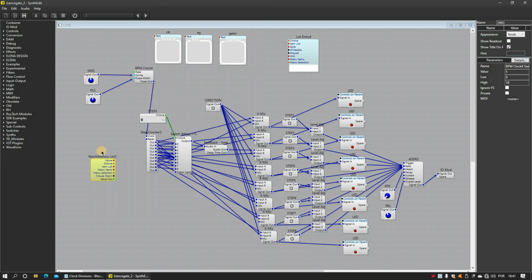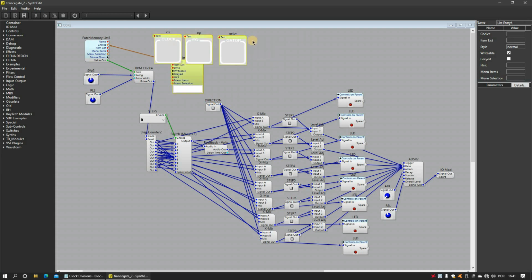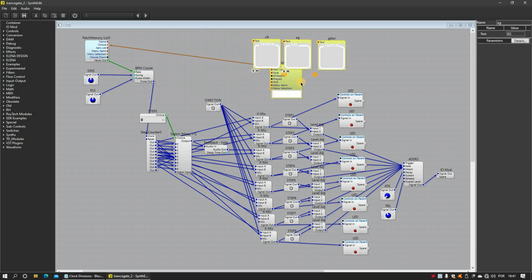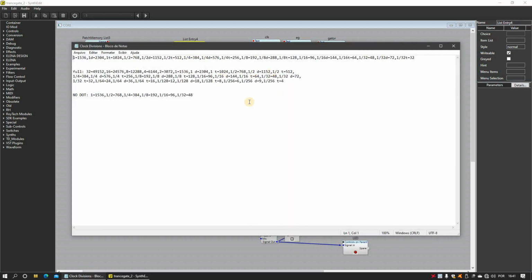I have made this a little bit different, so I have to insert right here the rate, the choice to this module right here, and right here where it says item list, I will set this list.